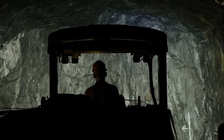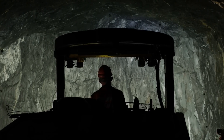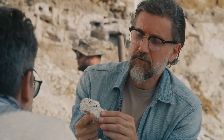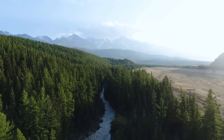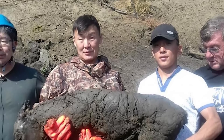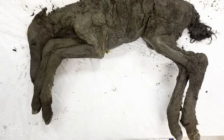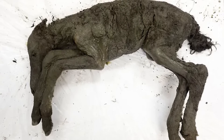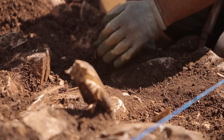The discovery happened when a mine worker hit something unexpected while digging. The team stopped all their work and brought in geologists, who managed to recover the mammoth's remains just in time, as a storm had been rolling in. Analysis suggested the mammoth may have died after getting trapped in mud while grazing, with grass found in her stomach. In 2018, yet another incredible discovery was made in Siberia: the nearly perfectly preserved mummified remains of an Ice Age horse, believed to have died between 30,000 and 40,000 years ago. Its body was so well preserved that even tiny details like the hairs in its nostrils and around its hooves were still visible. The foal was found deep in a crater about 328 feet — or 100 meters — deep, during an expedition in Yakutia, and was around two months old when it died.